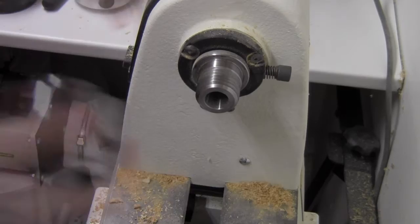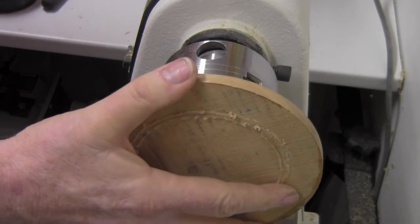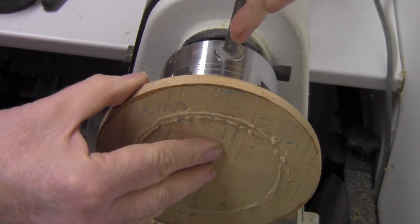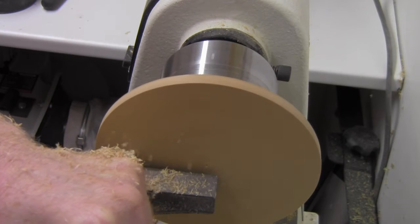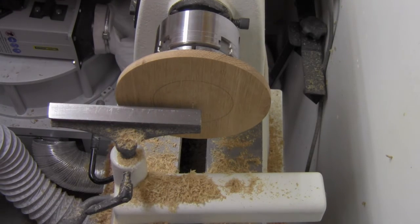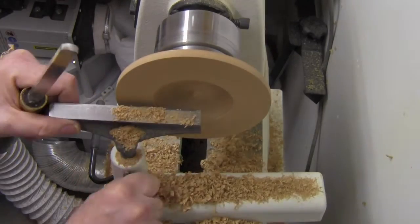Now I swap out the glue chuck for the Nova chuck so I can work on the front. Because I'm putting some decoration on the rim, the bowl itself is going to be smaller, but I'm after steep but smooth curved sides to allow the coins that it contains to be easily scooped out with one hand.